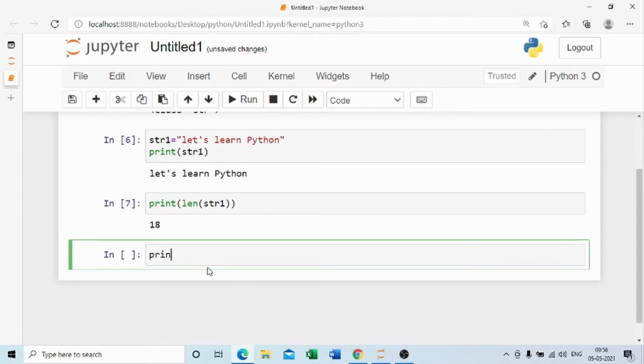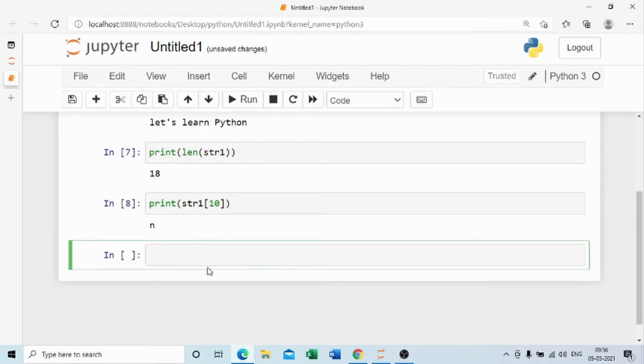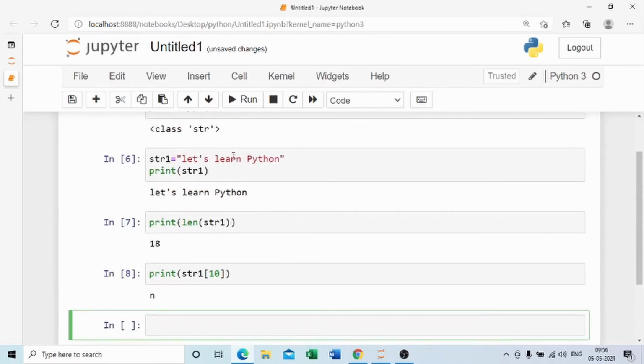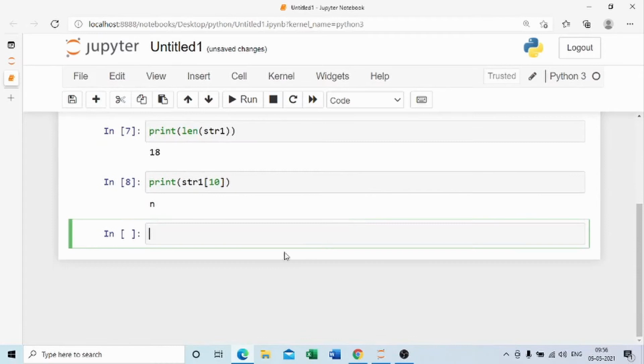We want to print the character at a certain position. Suppose I want to print the character at 10th position. So in 10th position there is n, which is this one, and the counting starts from 0, so the L is on 0th location.